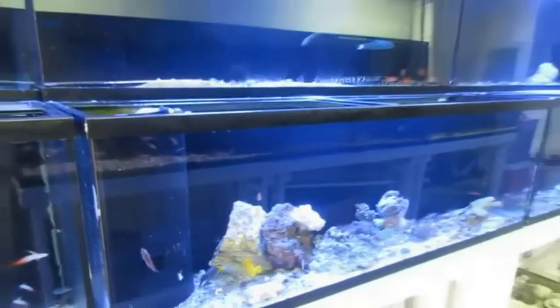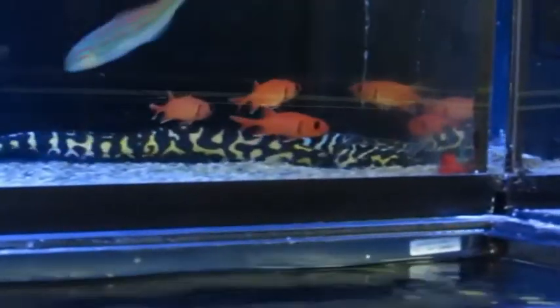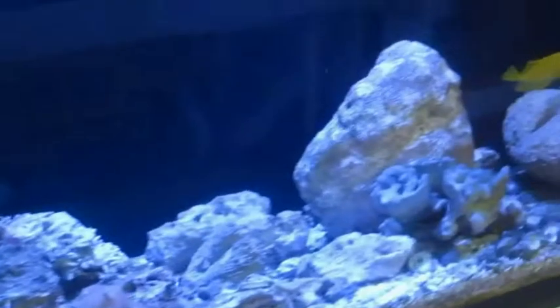And as you see there, there are also adult engineer gobies, as you saw in the previous tank — pretty cool looking fish. We also have some more damsels and more yellow tangs. I do enjoy watching the saltwater fish, but I'm staying loyal to the African cichlids, as they are my favorite fish out there.